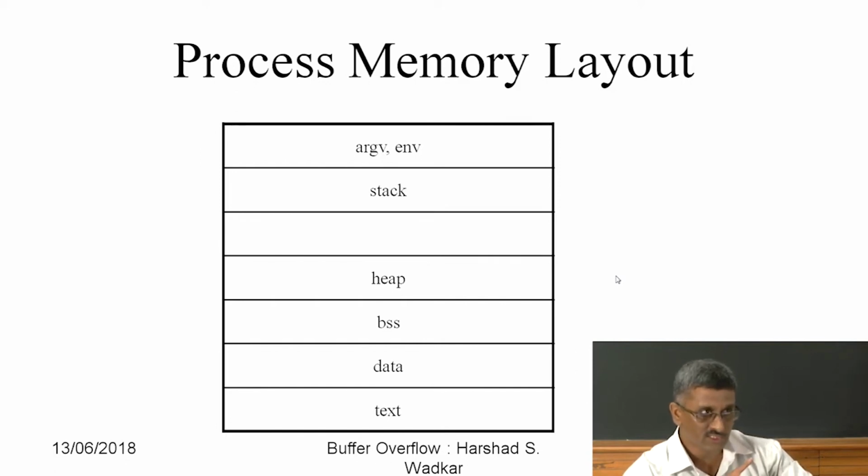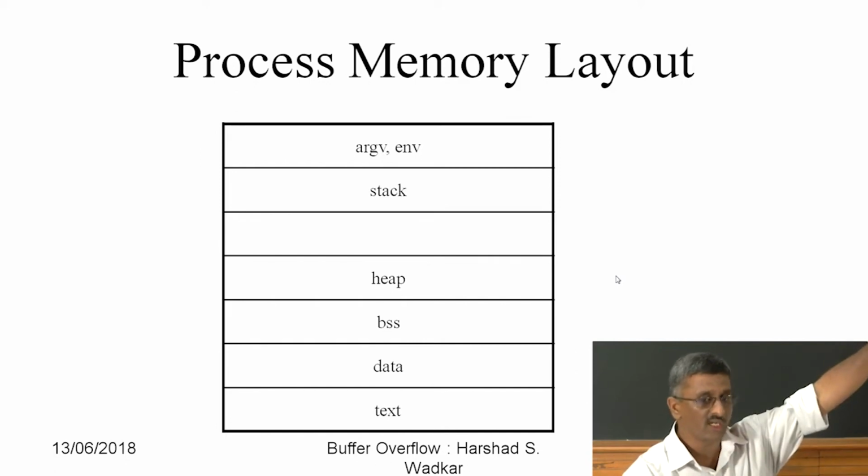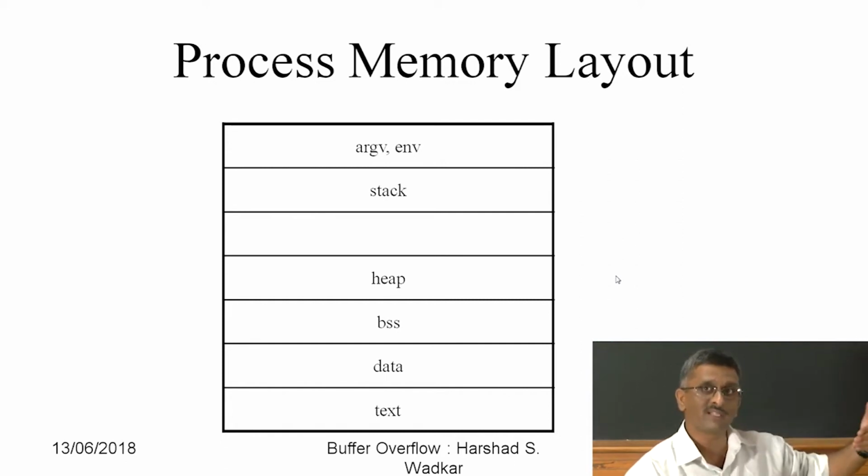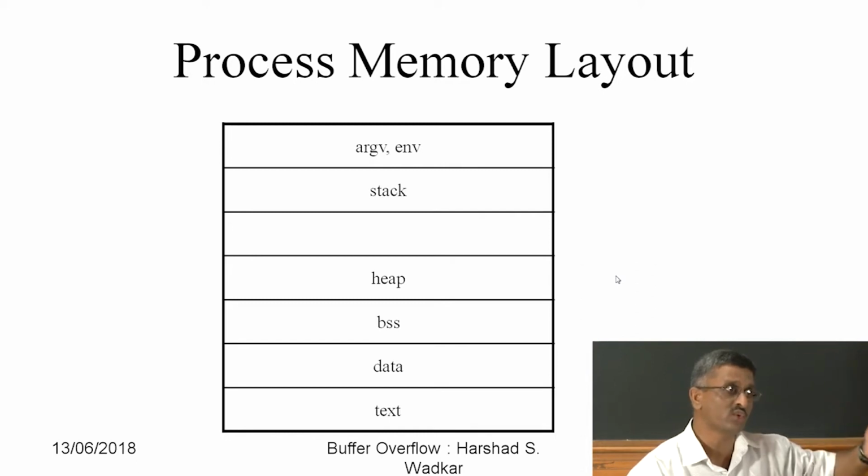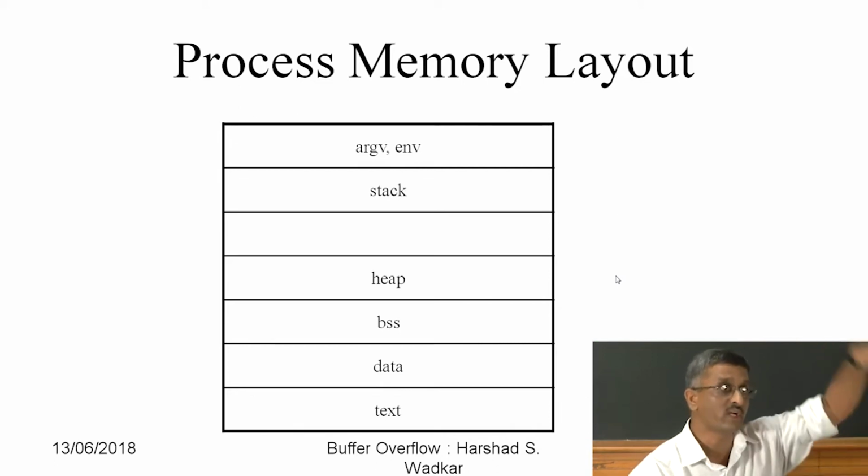First one is ARGV and ENV. ARGV stands for argument values. The command line parameters that I can pass to the program are getting stored there. Then there is the ENV, the environment parameters required for execution of your program. The next one is stack. The stack actually contains the activation records of the functions. Okay? Afterwards I will show you what an activation record is. Those activation records are stored in the stack, and the stack grows downward.